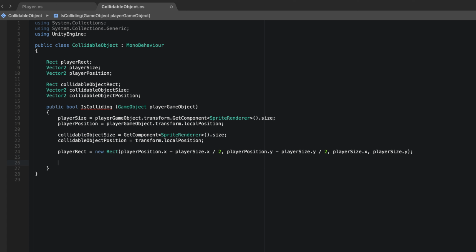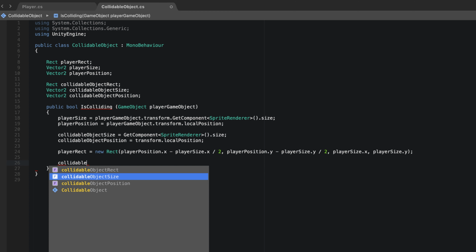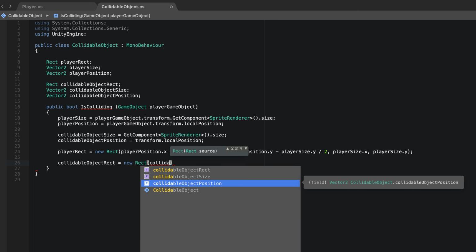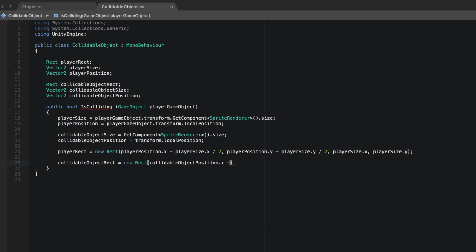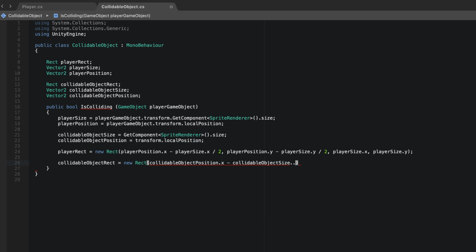All right, we're going to do the same thing for the collidable object. So collidable rect equals new rect. And that's going to be collidable object position dot x minus collidable object size dot x divided by 2.